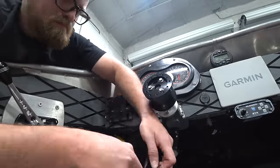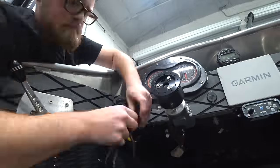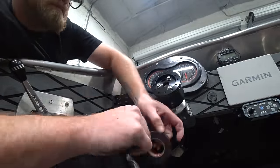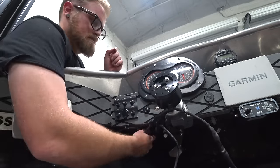I did also consider trying to do a floor-mounted throttle, but I couldn't really find anything great that would work with a foot pedal with the drive-by-wire setup. We could make something work. But to get this working now, this works. And that way we can try it and see if we like the hand throttle or we want to switch to a foot throttle.